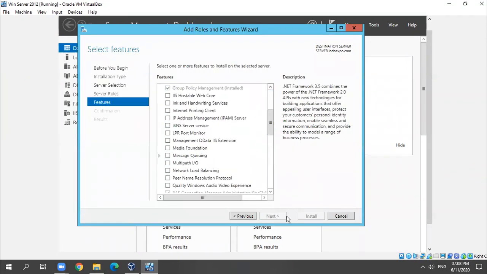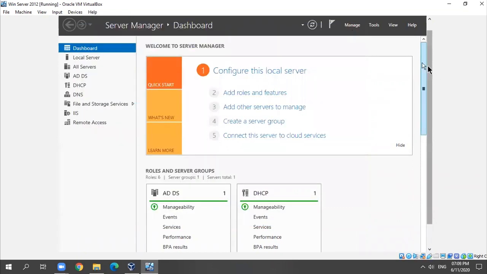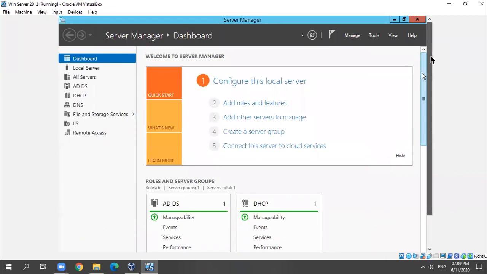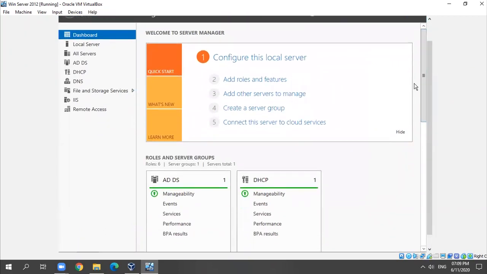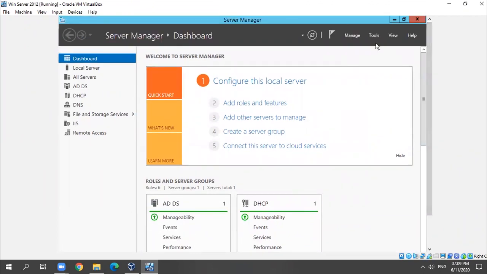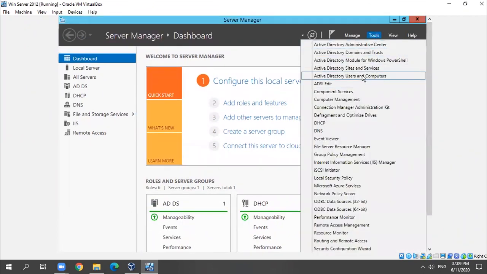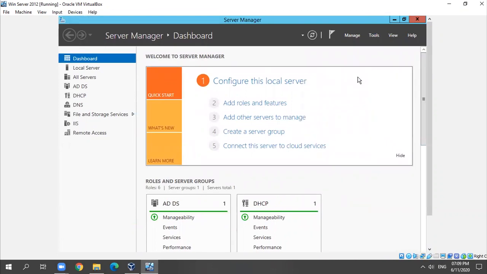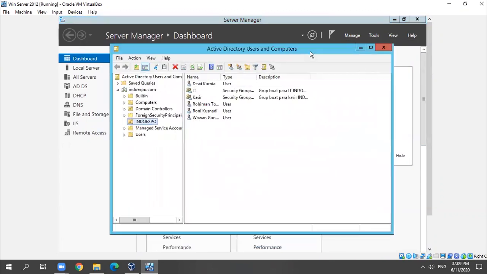Okay, and after that, click install. And if you have already installed Active Directory, this is it. ADDS. This is Active Directory. What is the function of Active Directory? Active Directory is the first important thing that you must install on the server.